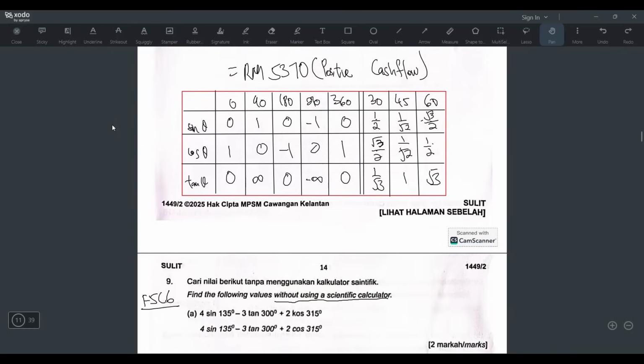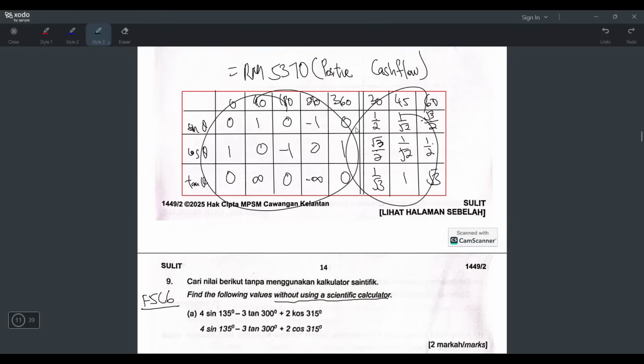Okay. But what if they ask sine 65? Contoh, kalau dia nak cari sine 65, then yang tu guna calculator. Because 65 is not a special angle, right? You only hafal for this angle sahaja. Yang 0, 90, 180, 270, 360, 30, 45, 60. Ini je yang kena hafal. Like 31, 32, 33, yang tu semua tak payah. Untuk angle yang special ni je yang you kena hafal.